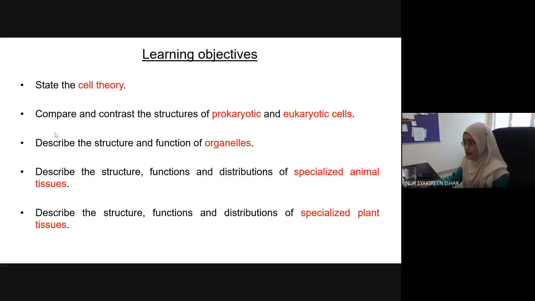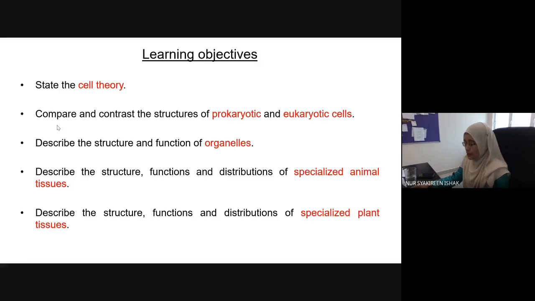The next learning objective is to be able to describe the function of organelles within the cells. You have to know how to draw the nucleus and what the function of the nucleus is. You have to know the components of the endomembrane system. It has 6 components. One of them is the nucleus, and then you have the rough ER, the smooth ER, the Golgi apparatus, the lysosome, the plasma membrane, and also the vacuole. Those are the organelles of the endomembrane system.